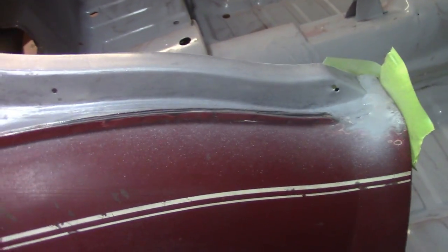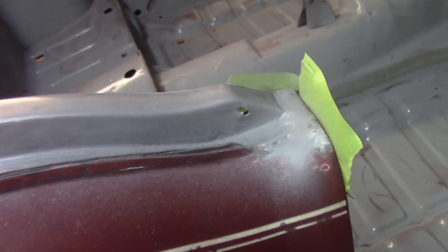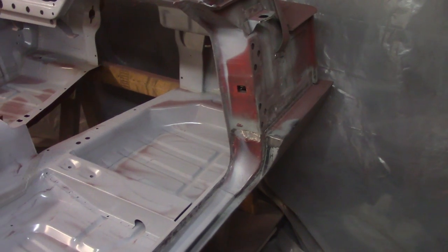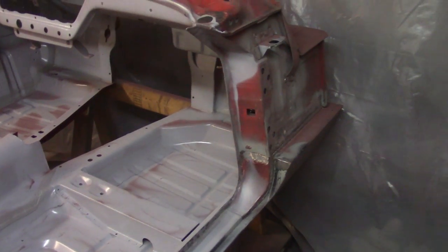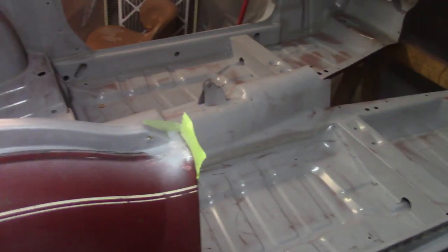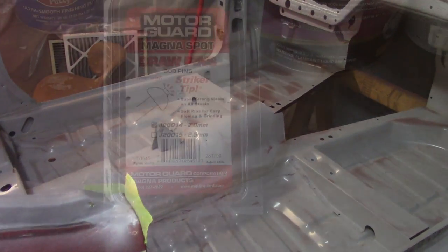Here's what I had on my aborted paint job, so I'm not going to worry about that. I'm still going to try and get that hole fixed. And then I think I'm just going to continue stripping the passenger side here, and again, give myself enough time to get everything painted before I need to get out of here. But if I could get this entire side and the rear done, that'd be awesome. But we'll see how long it's going to take.